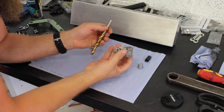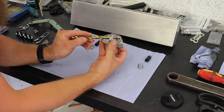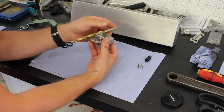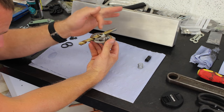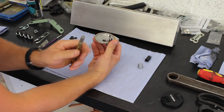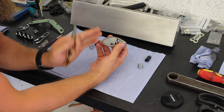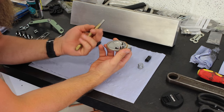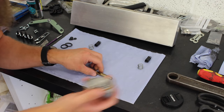Now, all we need to do on these, 7/16 or 11 mil drill bit, and we need to pass it through and sit it on both sides, and it needs to sit just under the snake's tongue with it just resting on the needle valve, which this one does. If for any reason it's out, you can bend it just there, up or down, so you can get it to sit right and obviously check that they open and close as they should do. So I've already done the other one, so they can go back on the job and we can connect it all back up.